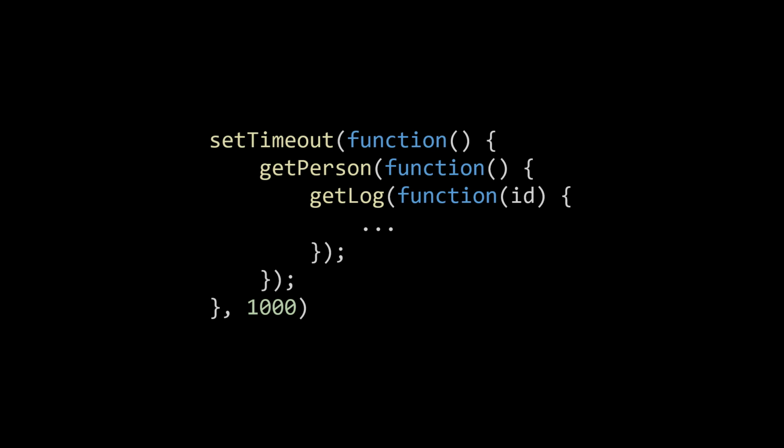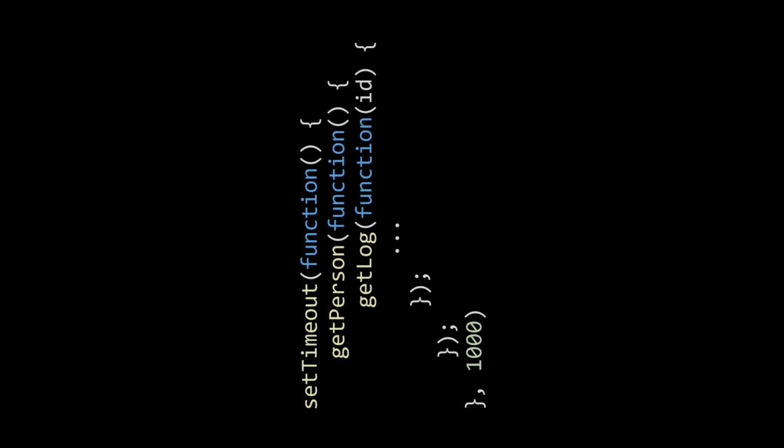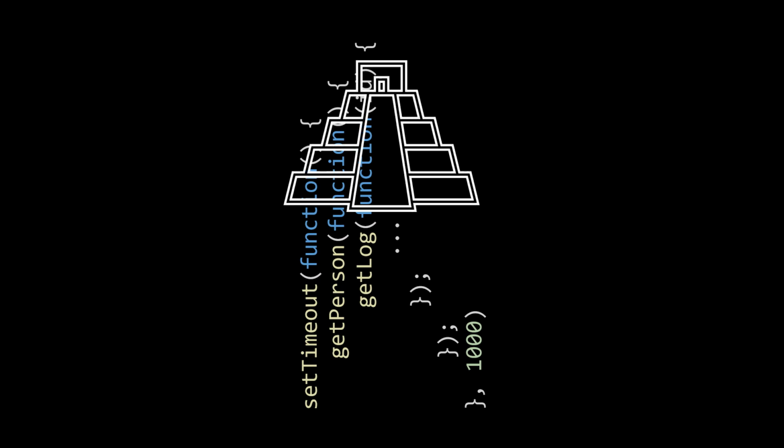This actually gets really difficult to deal with just from a writing code and debugging standpoint, from looking at it and understanding what's going on, especially when it gets big and there's lots of logic involved. In fact, sometimes this coding structure is called the pyramid of doom, because if you look at it sideways, well, it kind of looks like a pyramid.